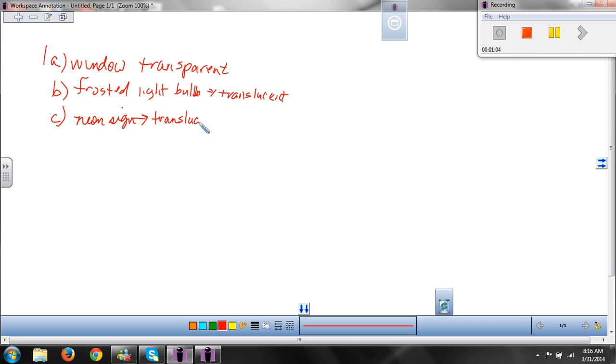I think I would take transparent also because it's usually a clear glass tube that the gas has been pumped into. It might be colored, but you can still see through it. A wall is opaque, obviously. You can't see what's behind it. And then letter E asks about a convex lens, and that's the lenses we use in lab, the one that gave you the upside down candle flame, and it is transparent.